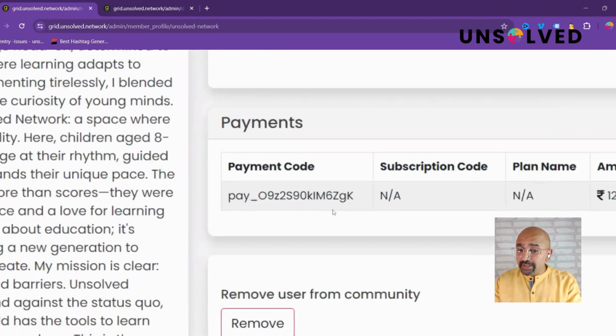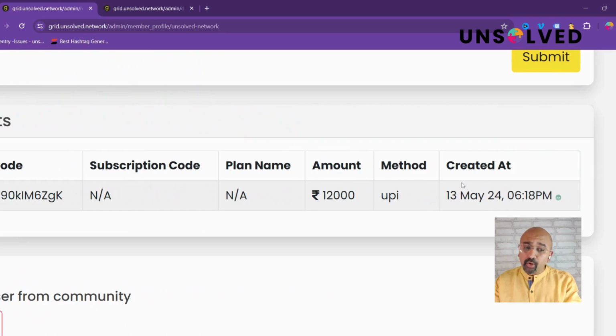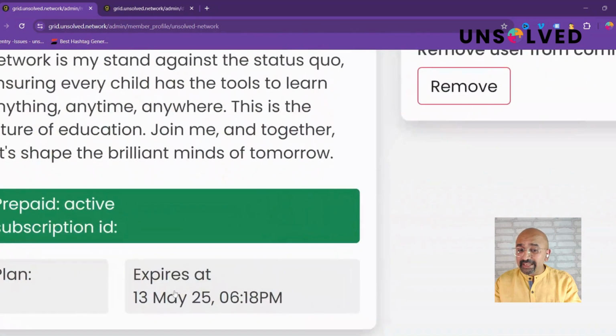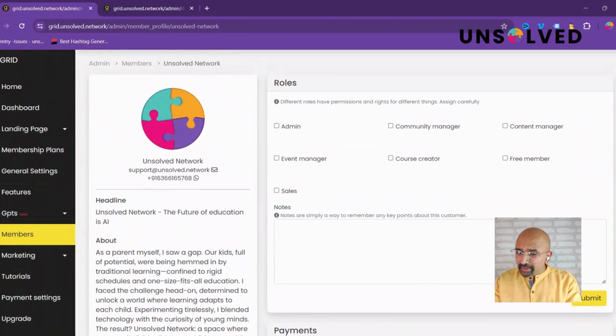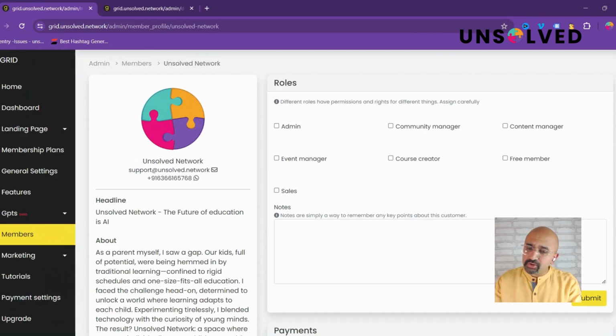Apart from that, you get the payment ID, the amount that they have paid, and when it was paid. All of that is shared with you. It also tells you when their membership expires, so that you have a good idea. Now, you can also make notes on this user once you start coaching them. If you have any one-on-one notes to take, you can do that here. And I think this is really the crux of it.